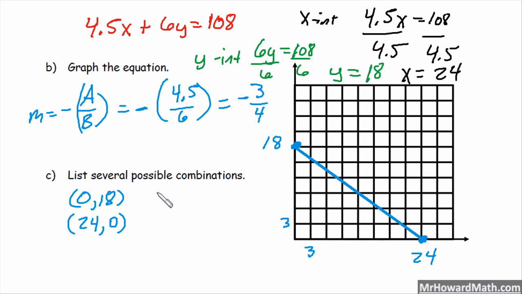So if I decrease my y by 3, that would take it to 15. It was at 18. And I increase my x by 4 from 0, right 4 takes me to positive 4. Do the same thing one more time: down 3 for my y, that would be 12, and up 4 for my x would be positive 8.